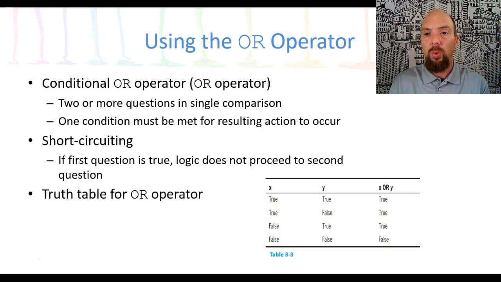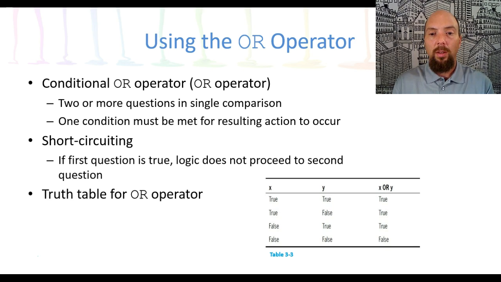So the first condition is true, the second condition is false, but because an OR truth table comes out where if either one of these is true, then the whole thing is true, I want to give a discount. So if the person is less than 3 or greater than 65, then I can give them a discount. So they're less than 3, but they're not older than 65, but they still get the discount. So the way that it works with an OR table is if either one of the conditionals evaluates as true, then the whole thing evaluates as true. In the AND table, they both have to evaluate as true for any of it to come through as true.